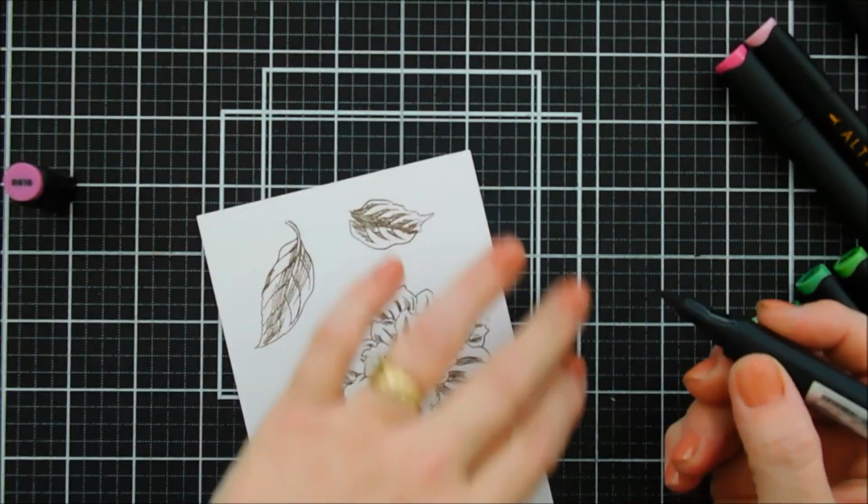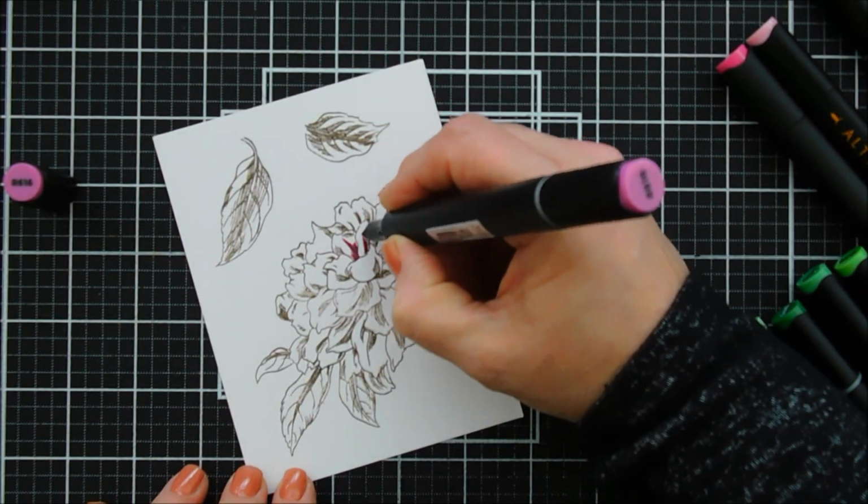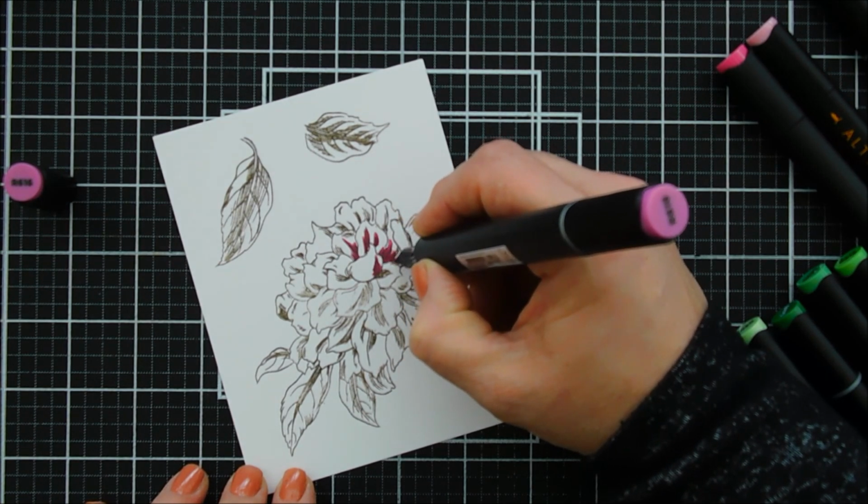Okay, I'm gonna play some music, color in my floral here, and then when I'm done coloring, I will get you back.